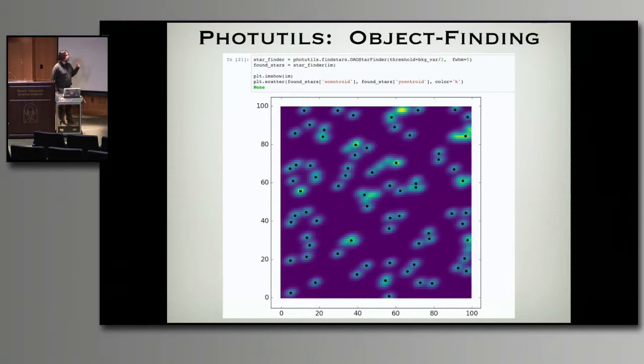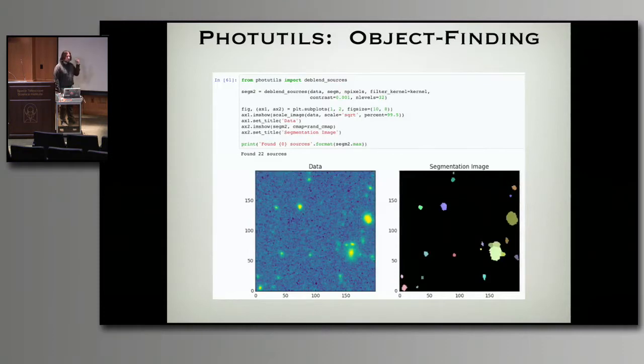Even if you don't have JWST imaging, if you have some other kind of imaging and you need to find stars or galaxies in it, the same tool set applies. So by building it in this community developed model, the effort that goes into developing data analysis tools for JWST gets sent much more widely.